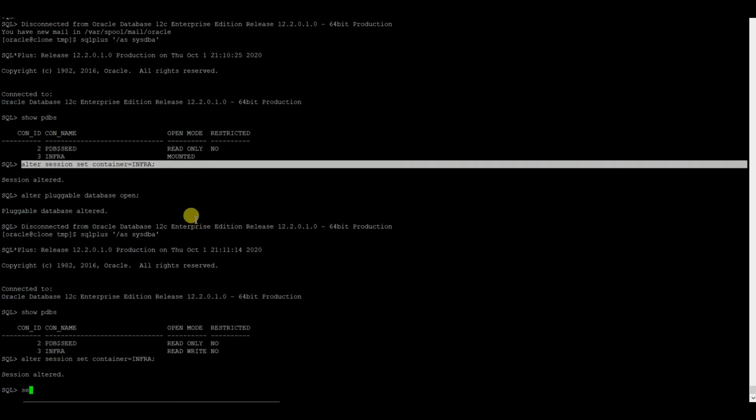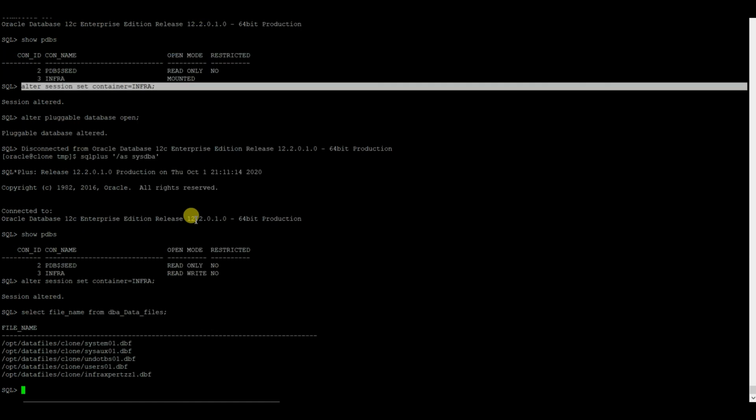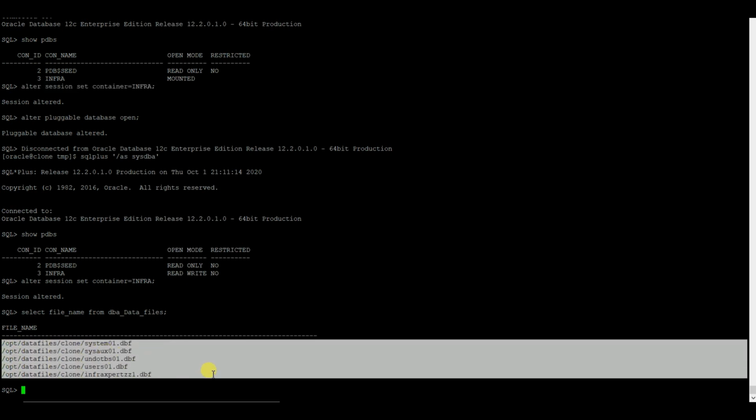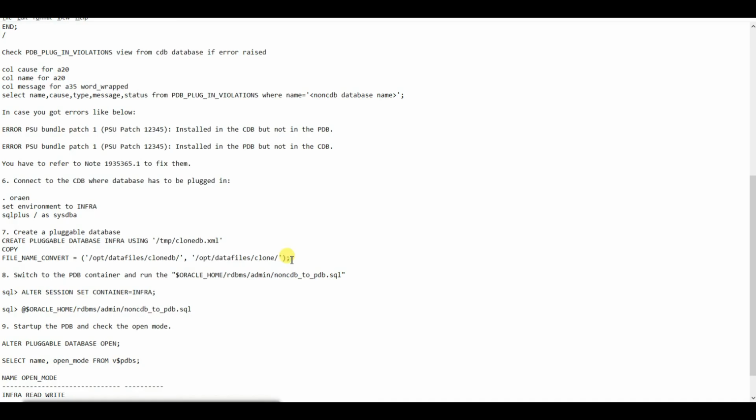Let me log in here and check the data files whether those have been copied or not. So the command is the same, and you can see these have been copied to clone as I mentioned in my create pluggable database command.